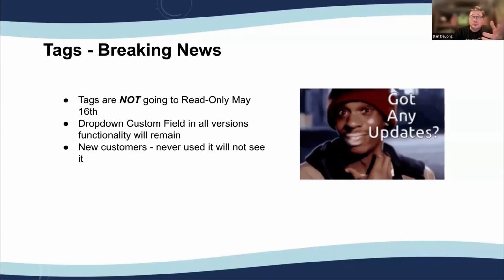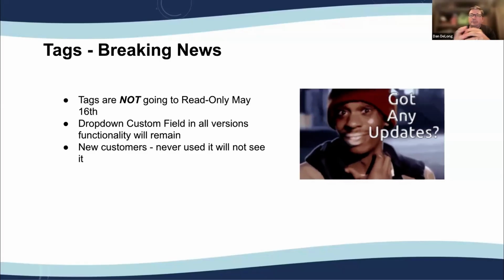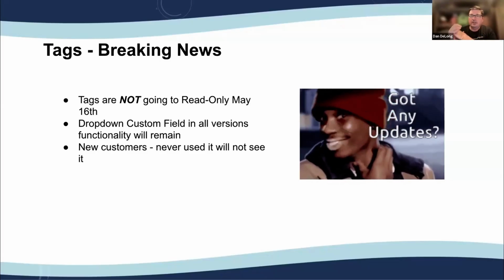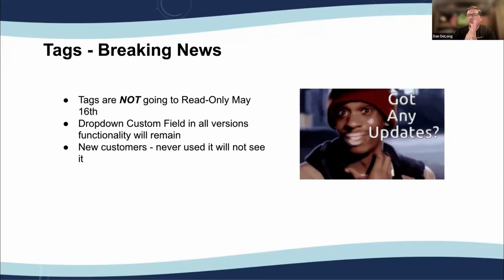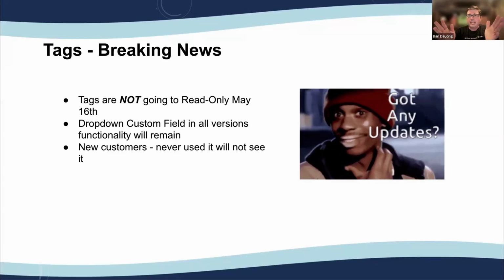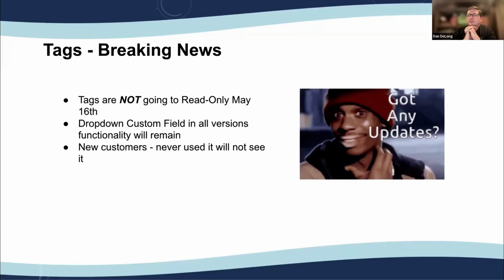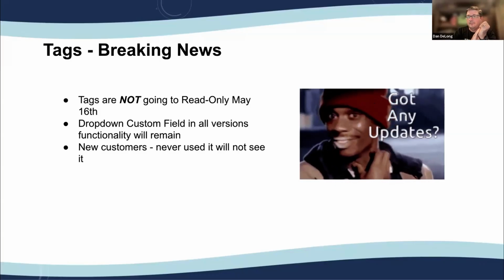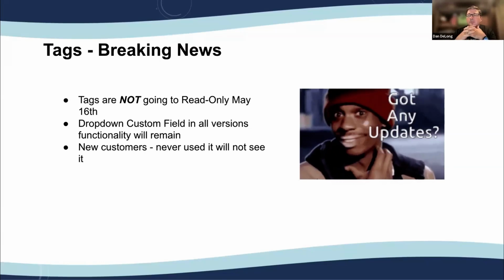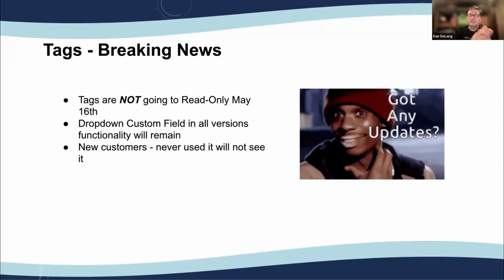But the silver lining here is that the drop down custom field that was needed to help with this migration of tags to custom fields, that functionality in all versions is going to remain. So you got something out of this as far as that new functionality. And this is only affecting existing users of tags.